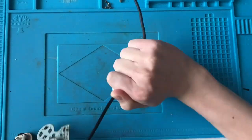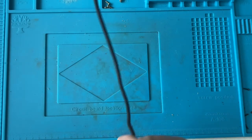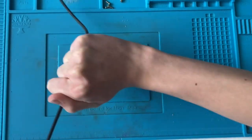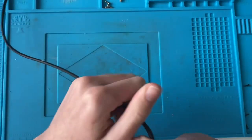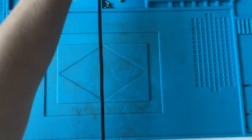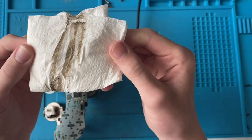It might be a bit difficult because there are some twists and turns in this cable, but the amount of dirt that comes off cables when I do this is insane. I pull it back through again — this will also help to straighten the cable slightly. Once I open the kitchen towel you can see there was quite a bit of dirt on that cable.